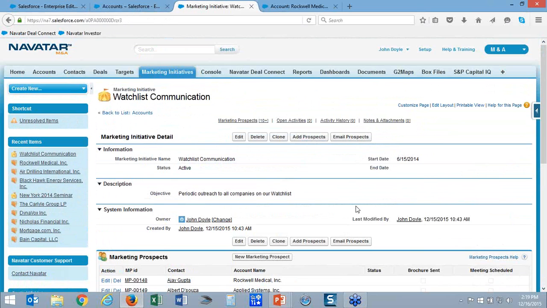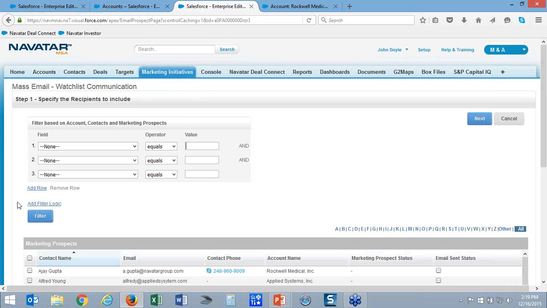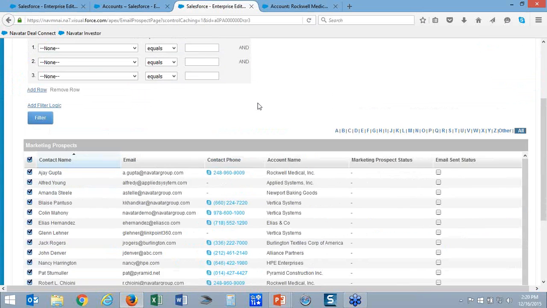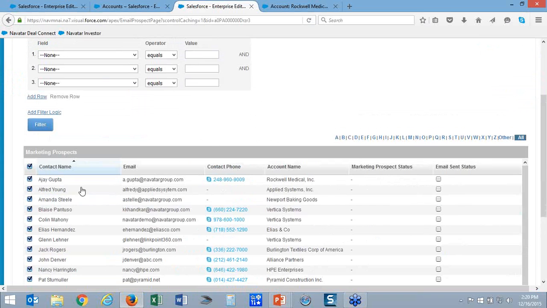Now, the actual outreach is pretty straightforward. You can create the list, and email to this list at any point, so you can see the entire list, and then you can narrow down this list. We also recommend, as you're doing this communication, maybe the first email can go to everyone, but as you manage and track progress, you can filter down. Every communication that you're sending out does not need to go to every company on your watch list.